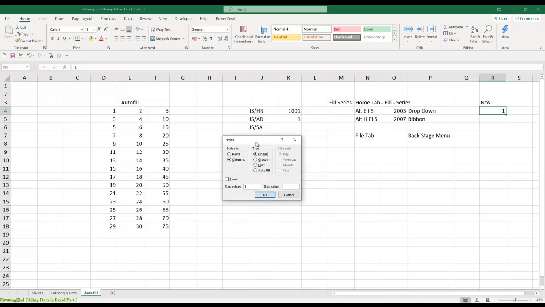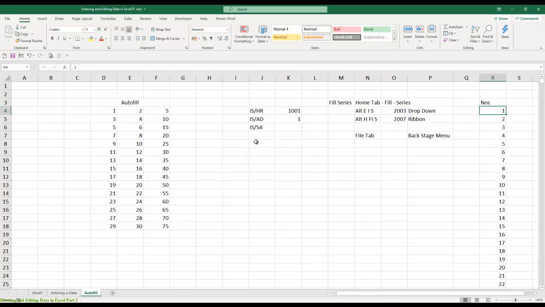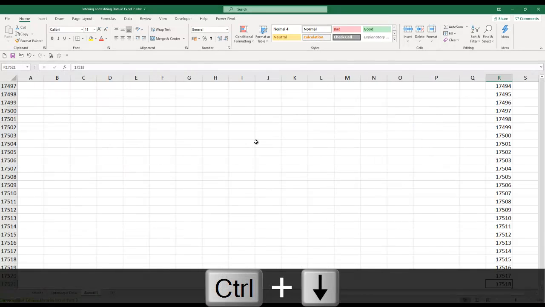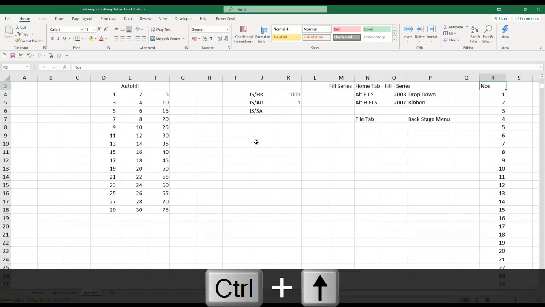Then I'm going to jump to the step value. In the step value, how do you want to increment your number? Would you like to see the numbers like the ones I filled in my autofill? If you want that, you have to feed the step value differently. If you want a sequential number, then keep the step value as 1. And at last, you can feed the stop value. Let me put the numbers in a higher range, like 17,580. Give an enter, boom, you can see that it's applying throughout the list here. The numbers are coming continuously from 1 up to 17,580.